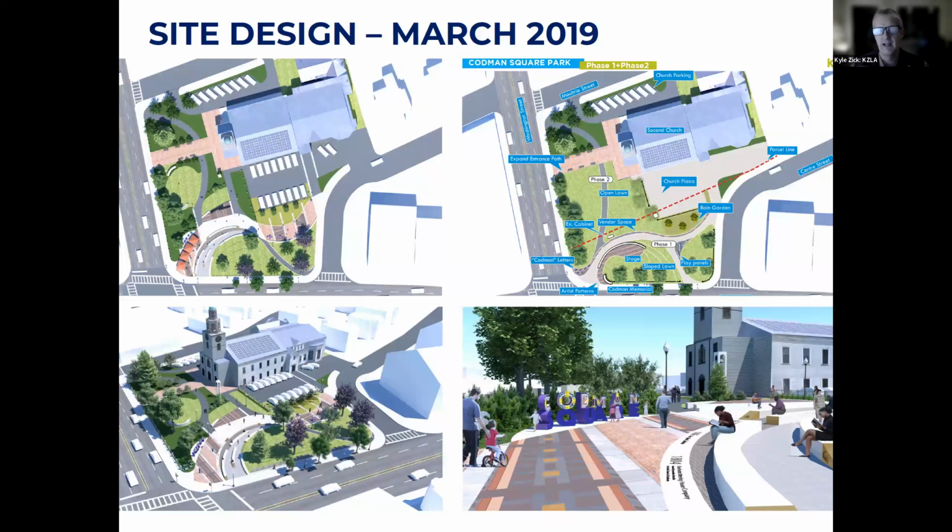That was going to be a dividing line between phase 1 and phase 2. Phase 1 being the park that we're talking about tonight. The CPA application is for only improvements on the city-owned parcel, basically this phase 1 we're talking about. So any work on the church property would be a separate project. Next slide.